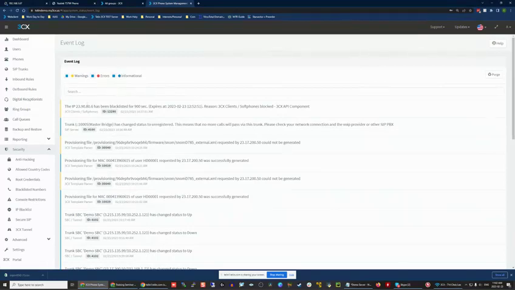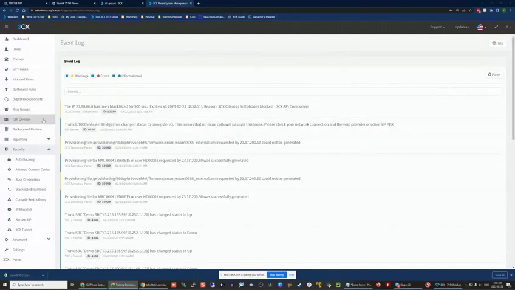The event log is just a summary of events like registrations for extensions and SIP providers, and also failed registrations. There are three different kinds of events here: warnings, errors, and informational. Requests to RPS servers, successful RPS requests, are logged as informational packets, for example, or warning packets if they're unsuccessful, and things like blacklisted IPs are logged here as errors.